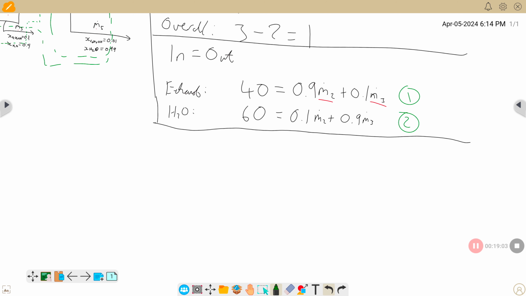I would want to multiply one of these equations so that one of the coefficients of the unknowns becomes equal to one of the coefficients of the other unknowns. So then when I subtract or add this new equation from that equation, it eliminates one of the unknowns. I might have explained that poorly there, but let's see this idea in action.